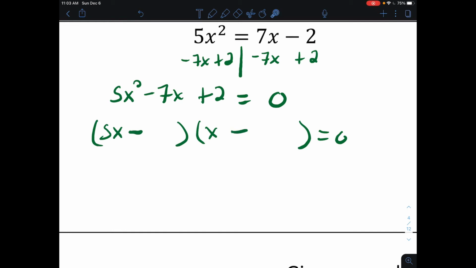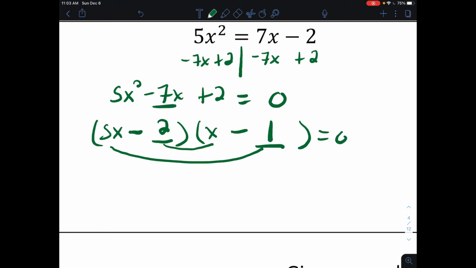So I got to figure out, okay, the two numbers that multiply together to make 2, that will add up to make 7. And, well, my only options are 2 and 1, so I got to figure out, does the 2 go here, or does the 2 go here? Well, keep in mind this 5x is going to multiply to whatever number goes there. And then the 1x is going to multiply to whatever number goes here. Well, to make a 7, that means I have to have a 1 here and a 2 there, because 2 times 1 makes 2, 5 times 1 makes 5. Add them together, we get our 7 in the middle.